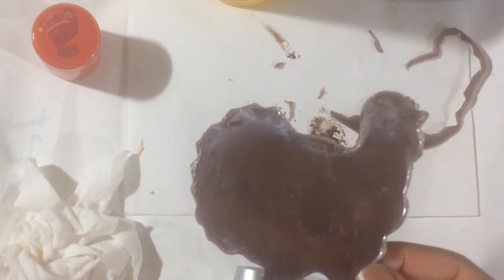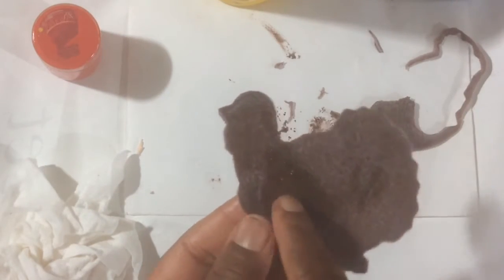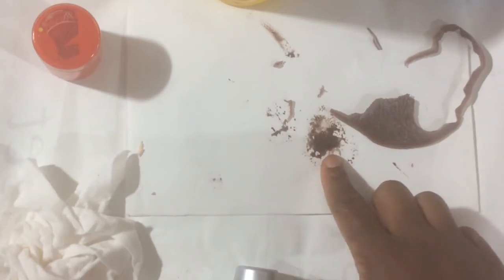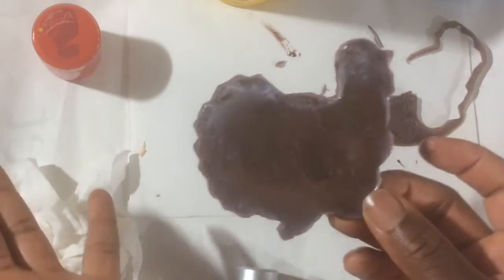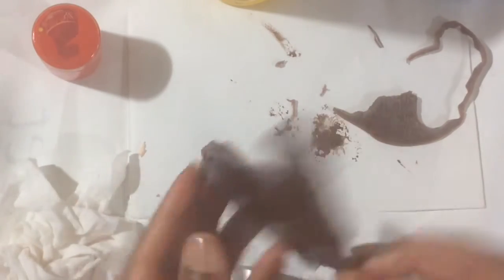So here's my resin piece, and I did not stir correctly. I did something wrong because that part right there did not set. It will eventually harden, but this whole piece is soft, and so perhaps I added too much pigment paint.